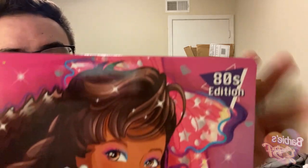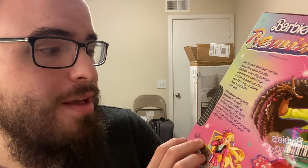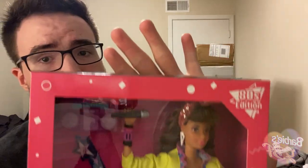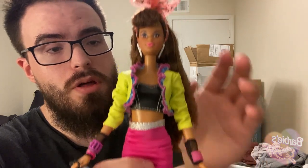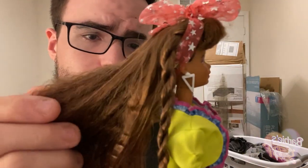Here is the final Barbie Rewind doll — Dolls Night Out. The dance party look wouldn't be legit without her radical ripples, bodacious bold colors, and fly fishnet ankle socks — set up your boom box for an impromptu Dolls Night Out. Here she is in her packaging. This is probably my favorite one because she uses the Stephy face sculpt — finally they brought Stephy back. She uses the Stephy face sculpt dated 1971. She looks so adorable — brown eyes, pink lipstick, and a very tan complexion. I really want to say she's Latina.